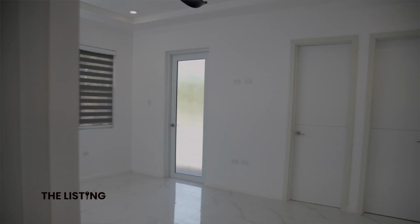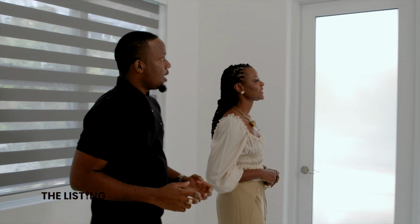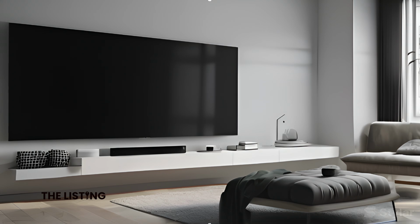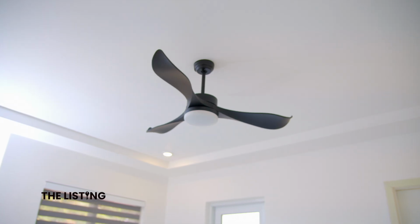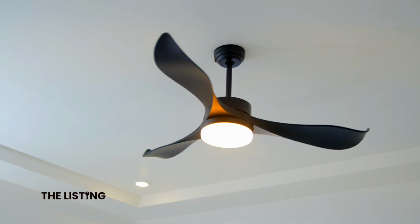That's correct. Love that. All right, so from here, I see we already have a beautiful space laid out for entertainment. What custom finishes could we do here? For this wall, I am seeing a nice 65-inch flat screen TV with a beautiful floating media console, just to blend in with the floating nightstands that we were looking to pair with the bed.